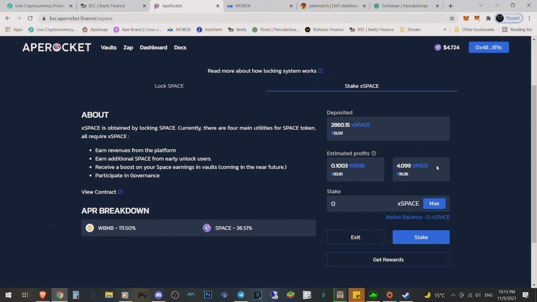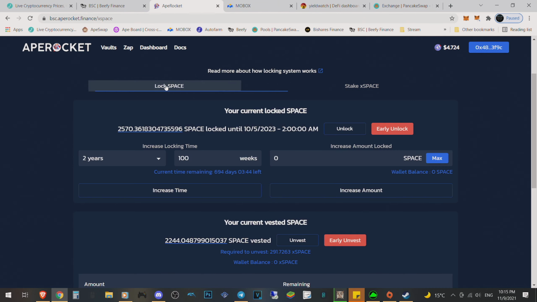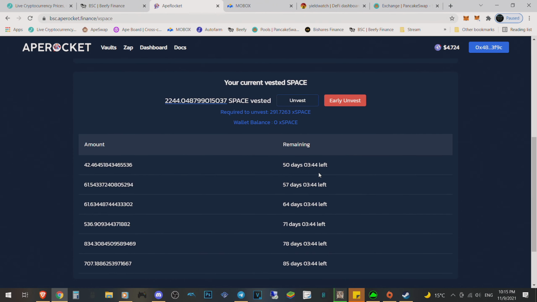Rather wait out the time, and then you will get rewarded, right? So yeah, hopefully I explained how XSpace works. That is why if you claim, when it lays down here, it's only locked for 90 days. You get roughly, if I'm not mistaken, about 14%. I mean, we can work it out.